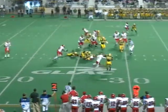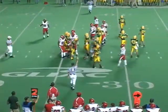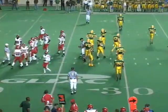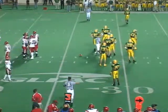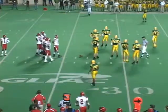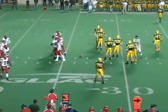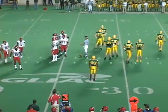Stiefel will give it to Emmett again, and this time he stopped short for a 1-yard gain. Zach Gauthier on the tackle. And though we've seen a lot of running in this game, the NMU Wildcats up front have been able to stop the long play. So that's why the score is 11-6 here. Saginaw Valley has dominated the clock, but they're not able to make big plays. That'll bring up 3rd and 4th now for the Cardinals.